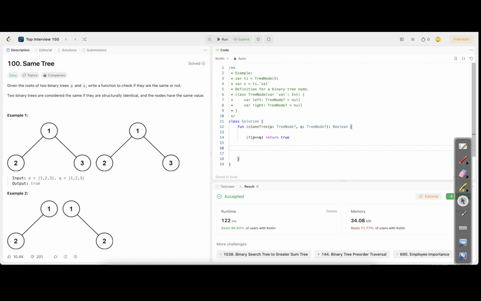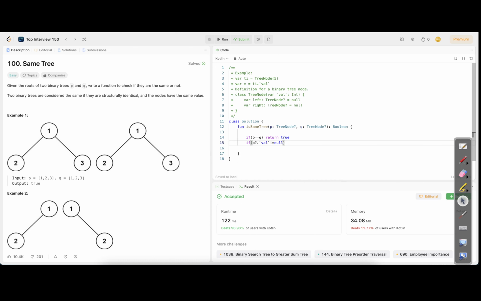So what we do next, if p is not null, okay, we can check this later also. P dot val, right? If there is only one node and the node value is different, immediately we can return false.